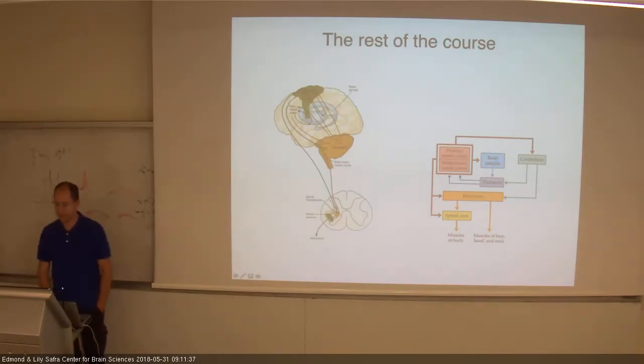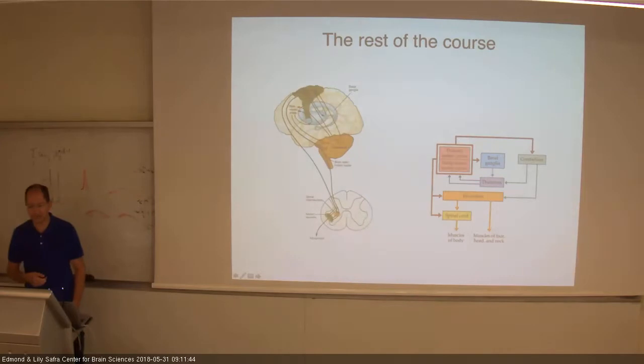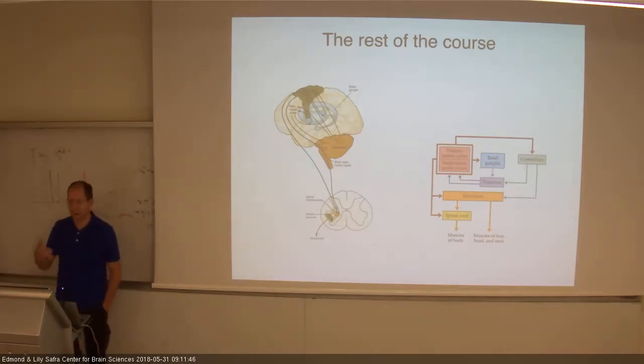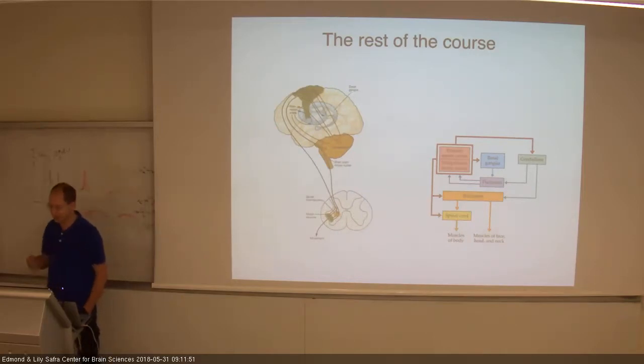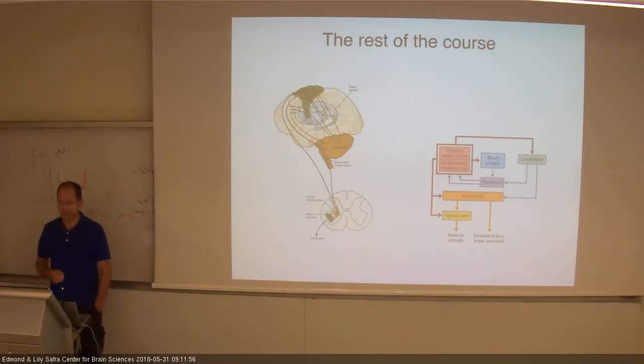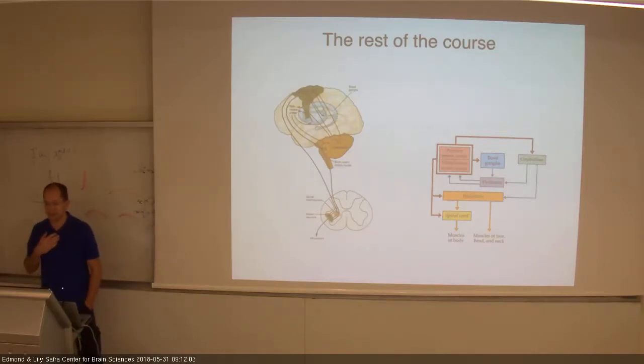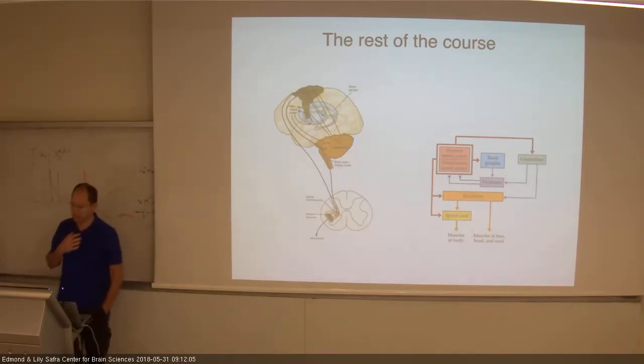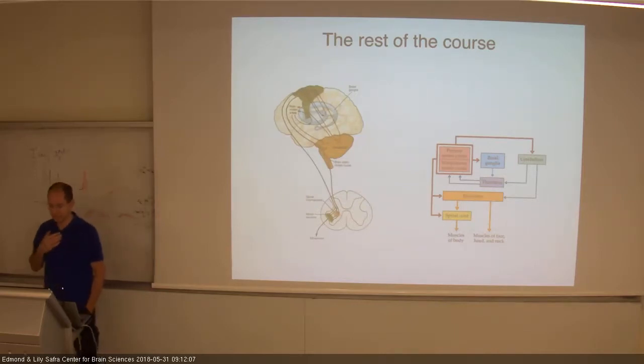Then on Thursday we're having students give talks. I chose the students' talks to be, in a sense, a modern continuation of what I'm teaching. So the talks today and Sunday will be a lot about what the motor cortex encodes, and I'll give you all the historical perspective. The two papers that I gave you are related to a modern perspective of what the motor cortex encodes and how it does it. So that will be this part.